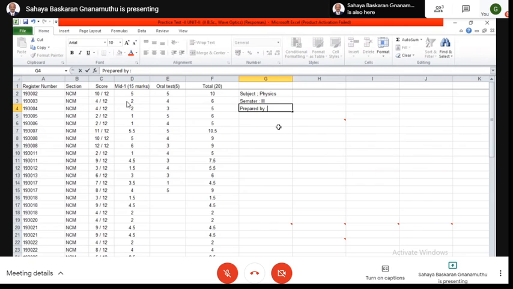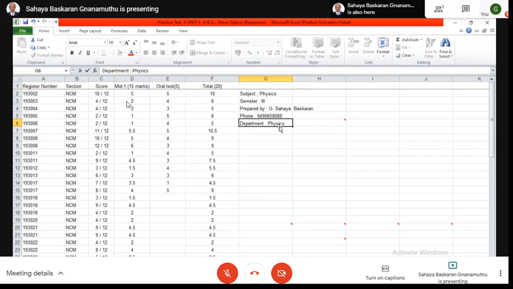So this kind of data will help the controller's office in case they want some clarification later. I suggest we can even give a phone number. This may be useful for the controller's office, so that in case of any problem, they can immediately call. And the department, I think we should also keep the department.